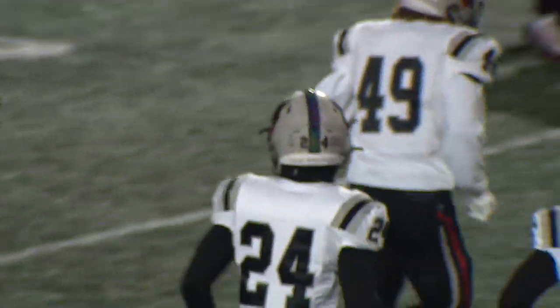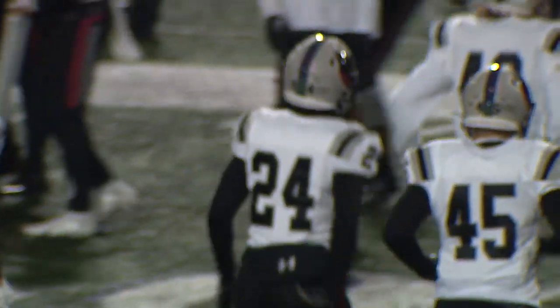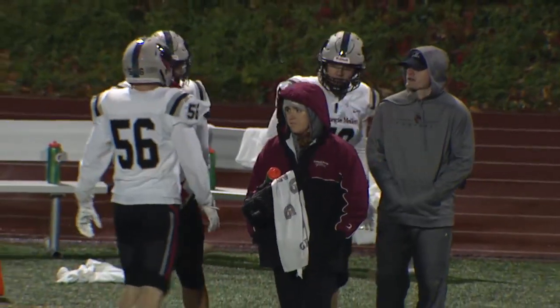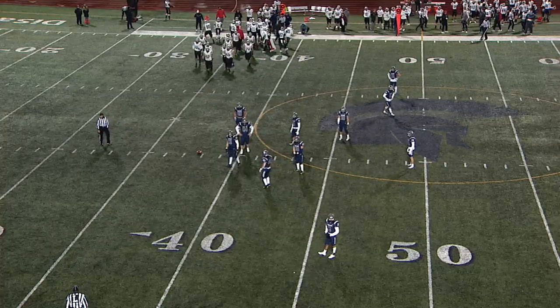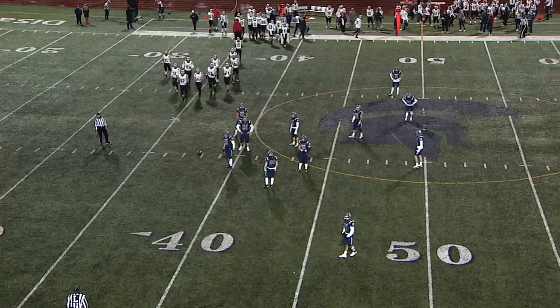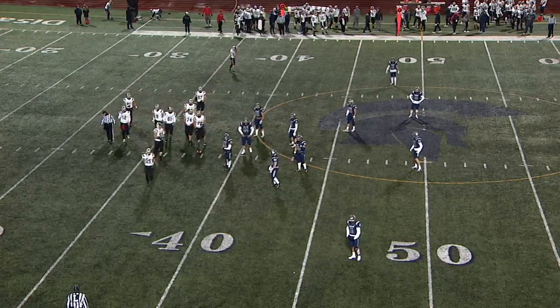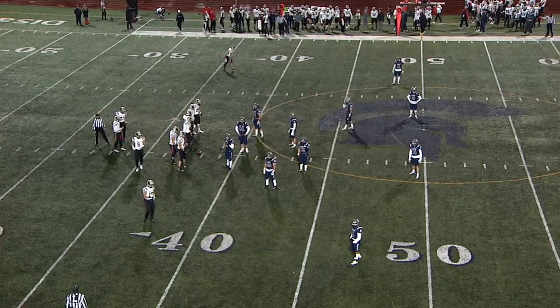And the return up just to about the 40-yard line. And that is where Carnegie Mellon will take over, right about, they'll call it the 38, it appears, and a nice return there, and that might help to stall some of the Spartans' momentum here. We'll see if the defense can answer after the Aaron Phillips touchdown run.